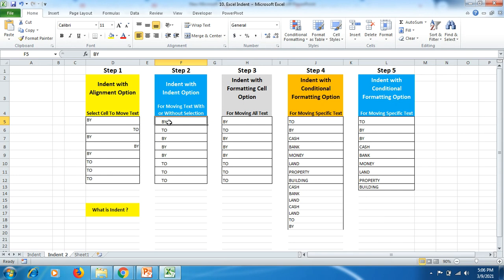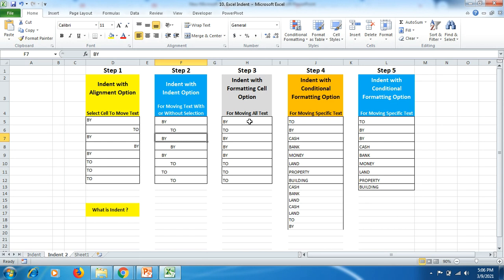And in the second step, you can use it for specific cell rows by pressing Control and selecting the value or the word which you want to indent. But still, like alignment, it is very time consuming for large data. If you are maintaining small data, then it's very good to be used immediately. But what happens when you have large data? That we will discuss in step 3, which is indent with the format cells option.